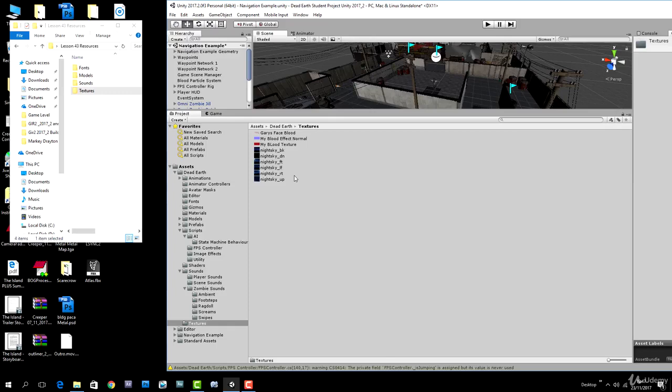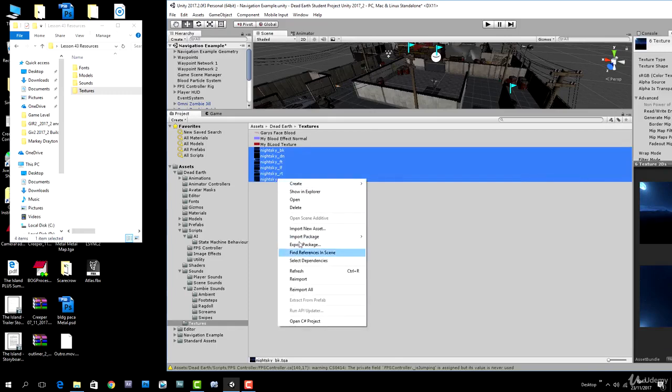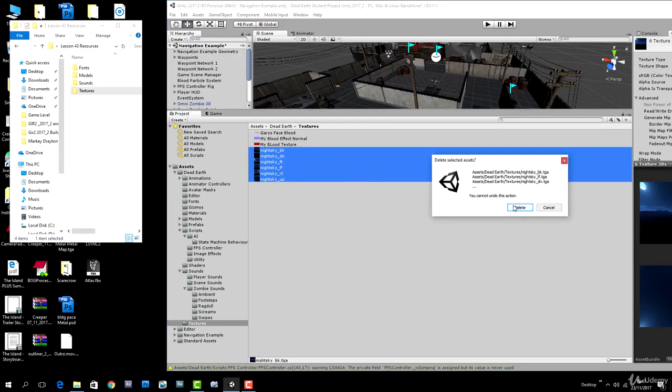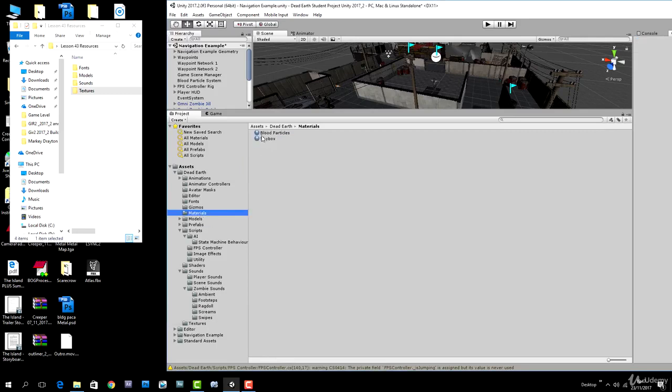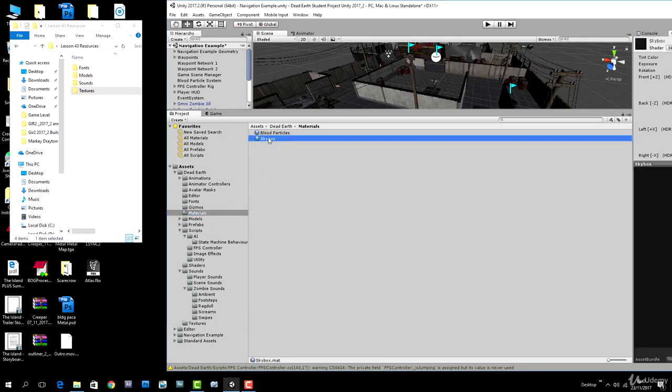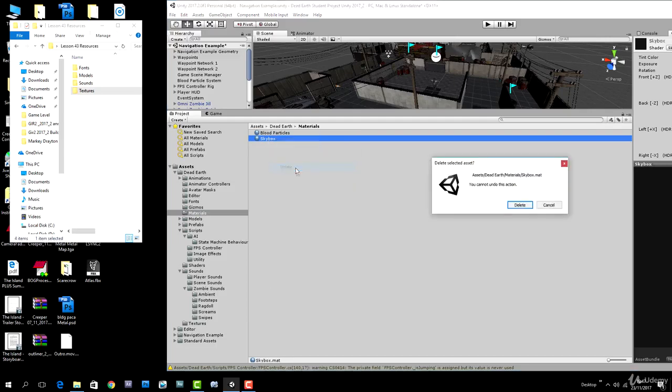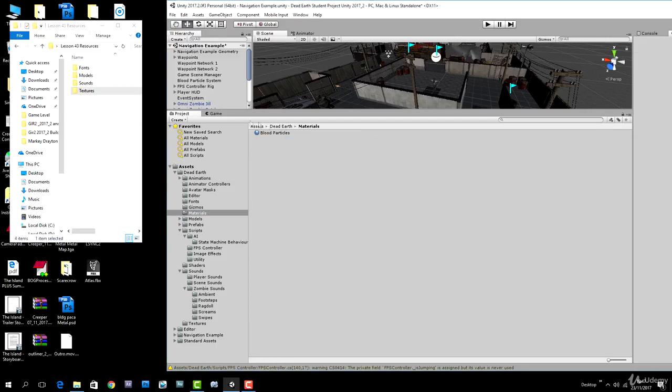However, because I know some of you won't be using my project, you'll be building the project yourselves, I think what I'm going to do, just to keep everyone on the same page, is delete the ones that are already in our textures folder. I'm also going to go up to the materials and delete that skybox material as well, which is also something else I didn't know that I had created. And we'll create that all later on when we start setting up the skybox textures and the skybox material for Creeper.